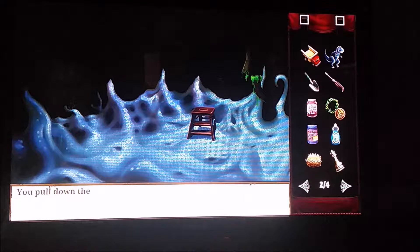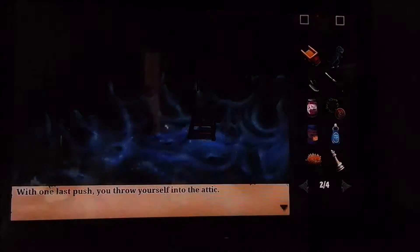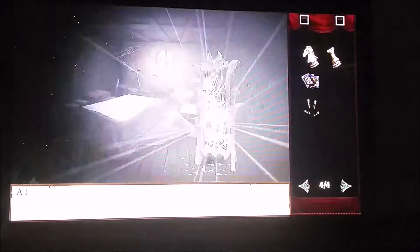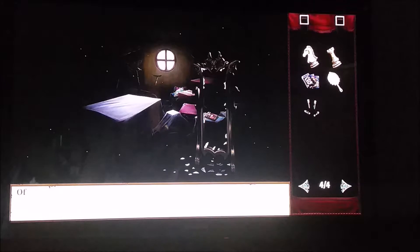Now it's turned into some gray stone that will prevent the walls from closing in on you. You're going to want to grab your step ladder and put it here. Now we're going to open the hatch, pull it down, and go inside. Grab the little hand mirror that you took from the bathroom and use it on this mirror. Then make sure you grab this Goosebumps book. That's all you need from up here — we're going to leave now.